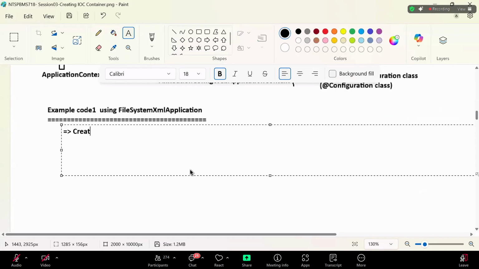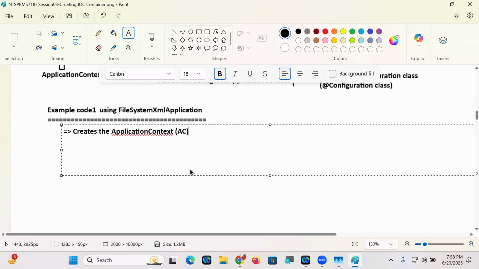From now onwards, I'll say AC container. I don't use the word ApplicationContext every time. AC, BF: BeanFactory container. AC means ApplicationContext. Anyhow, we don't use the word BF a lot because it's an outdated container.